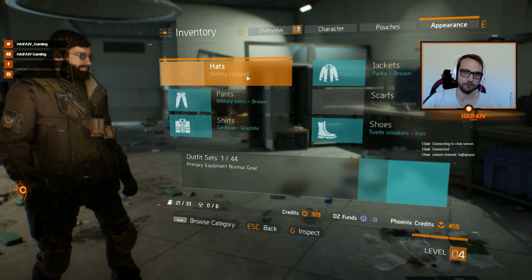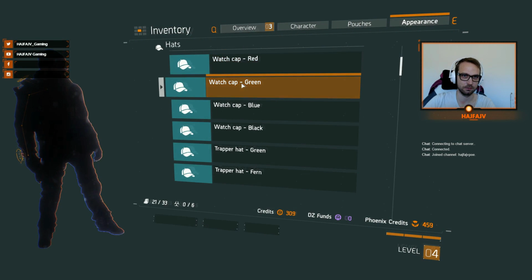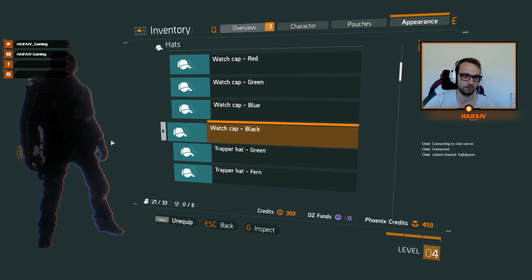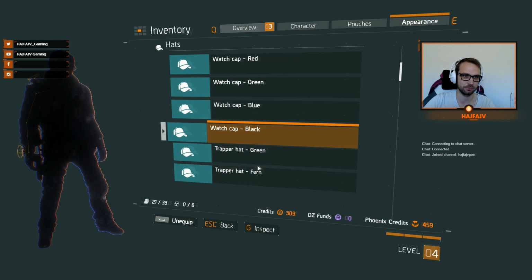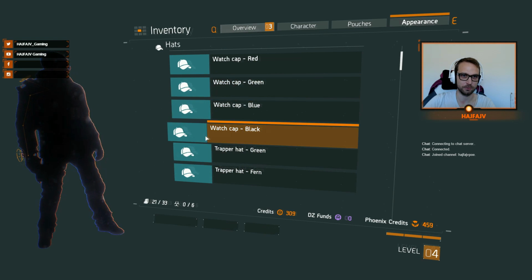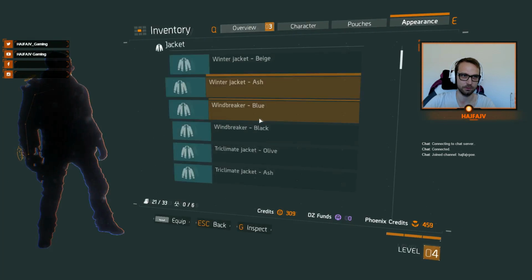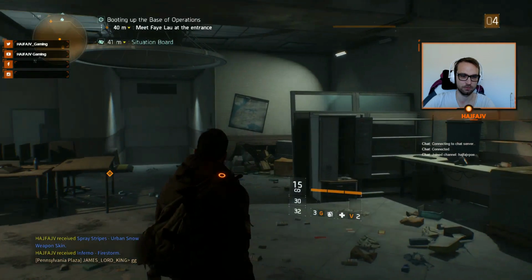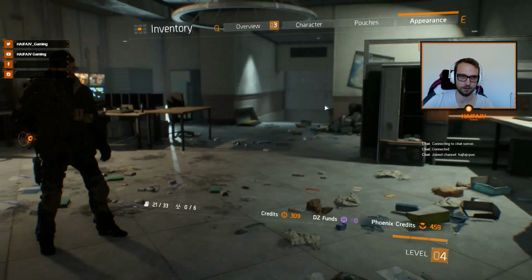And then you have the appearance. We can put on whatever, a hat. Why am I like, what? Has to be a glitch. Okay, that looks kind of weird. What is going on? Am I like purple? Maybe it's because I was booted to... Yeah, okay.